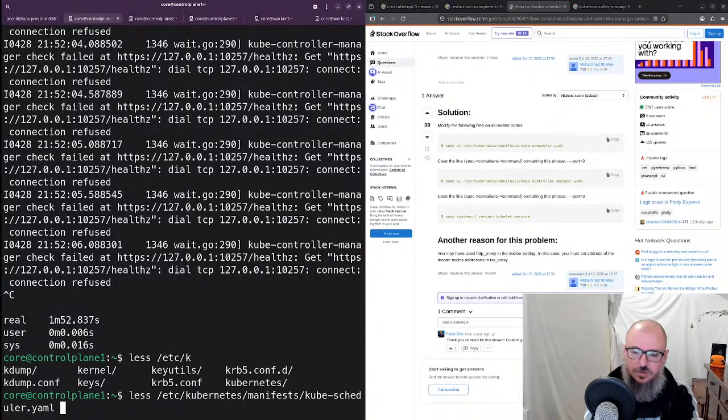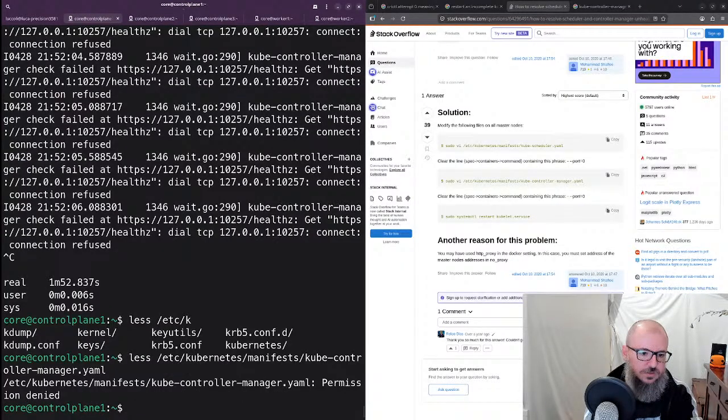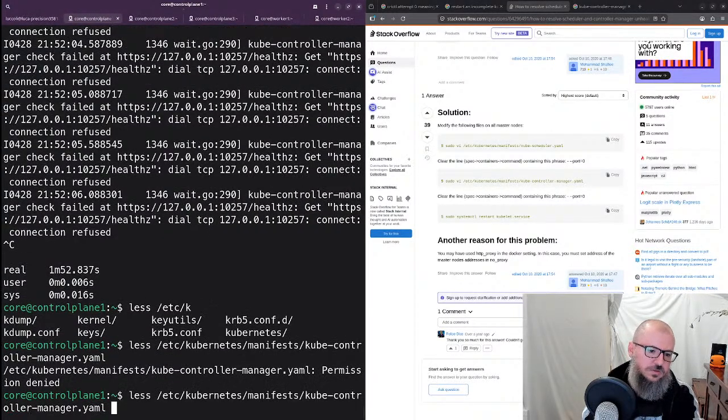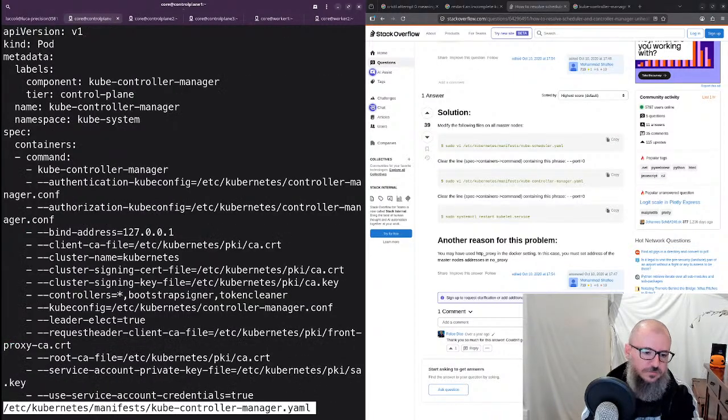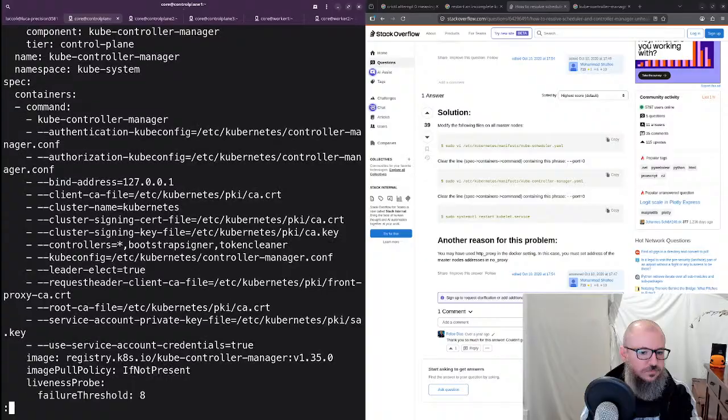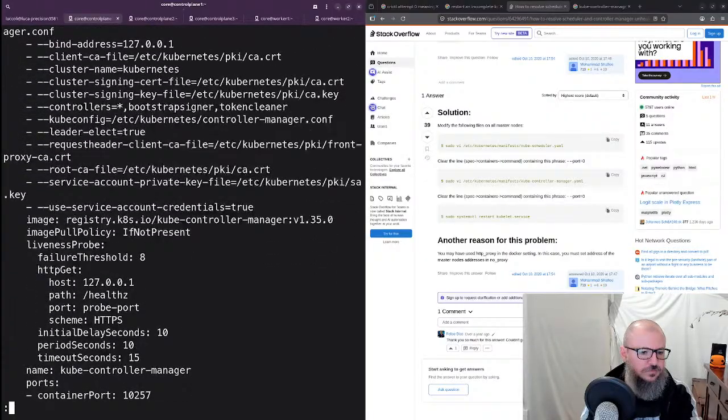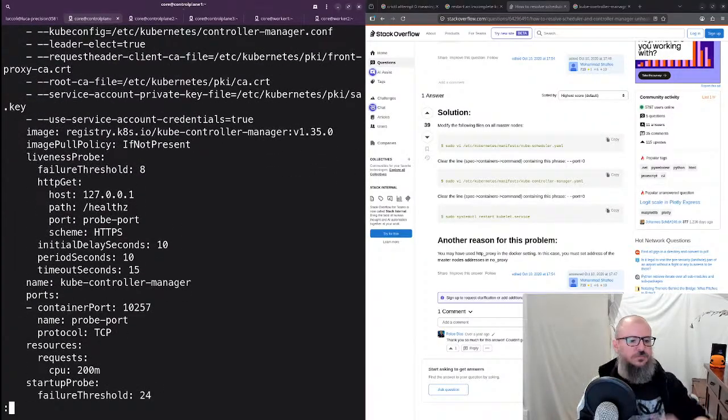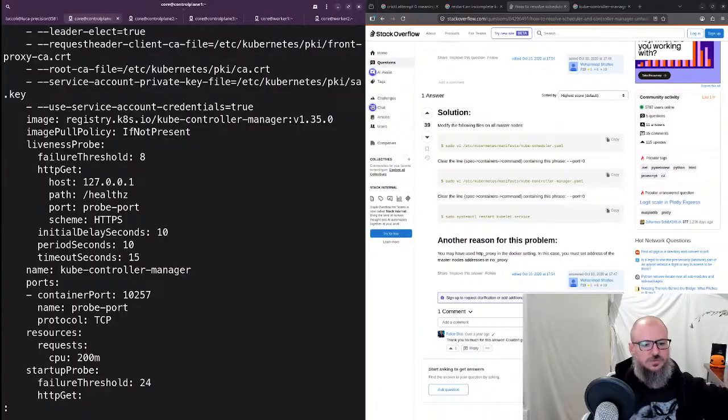Actually, let's check controller manager, given that is the one giving me issues. Container port.